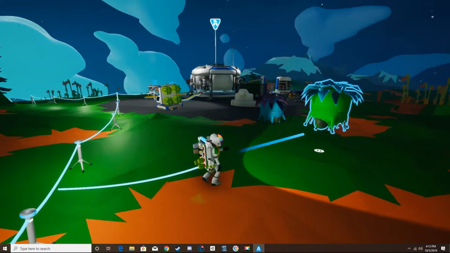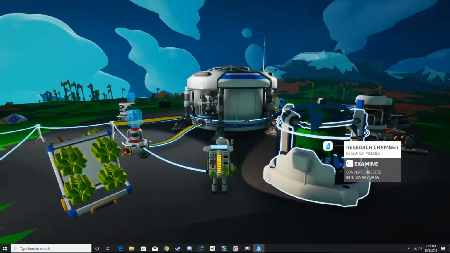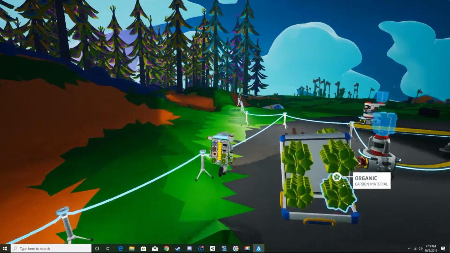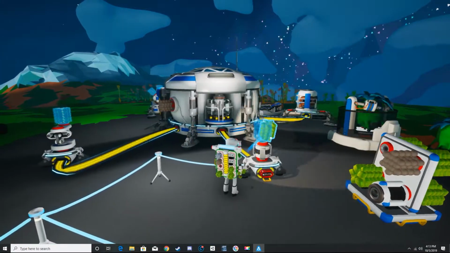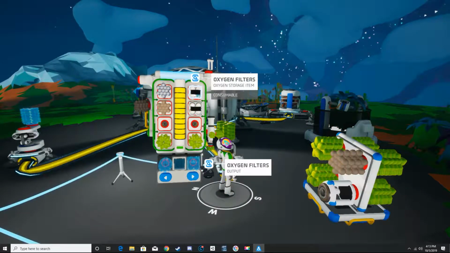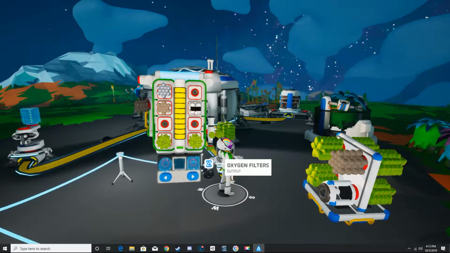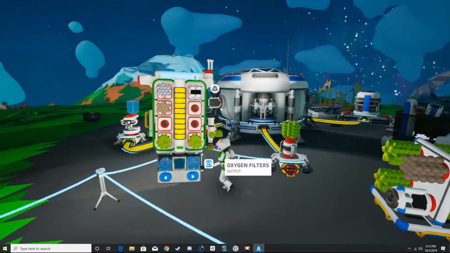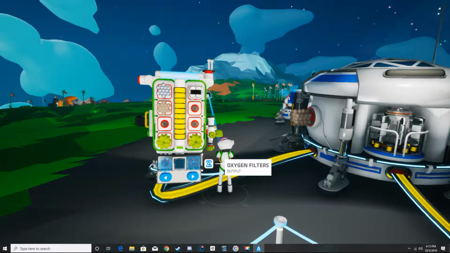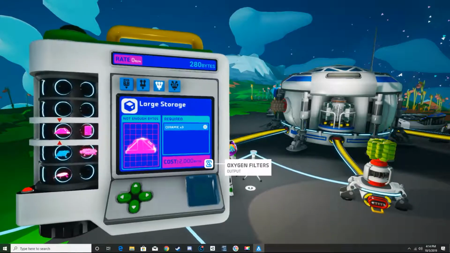So here I am. I have a whole bunch of research material that I don't know what to do with, that I'm putting outside of the research chamber. This is still one of my dumb moments, because I'm still not getting what you need for the research chamber. Here I am making sure that I have enough energy for my power, my base, basically. And here I am trying to put the oxygen filters on top where the tethers are, and I don't realize that it's on the side, not on the top. So I feel like an idiot.